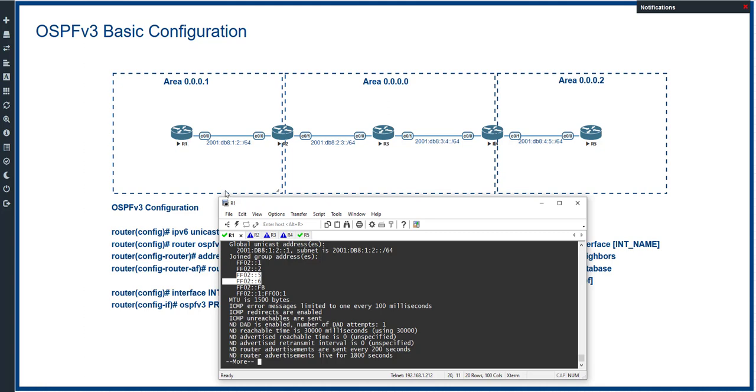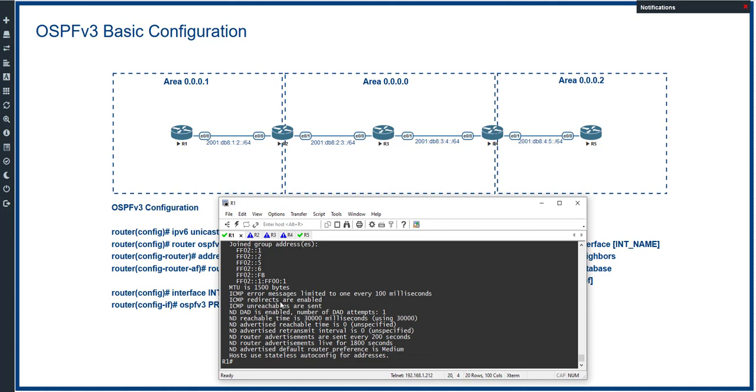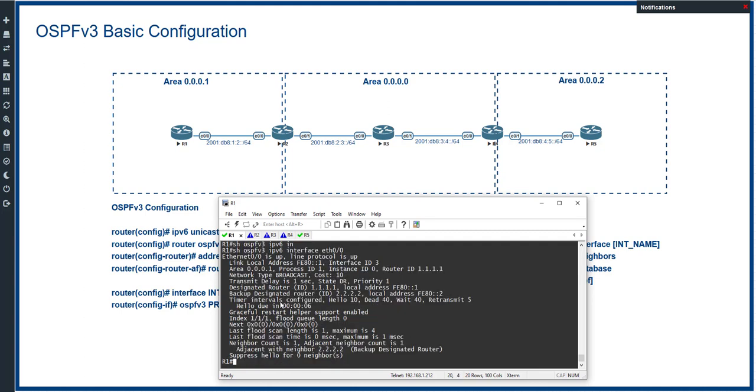Also, you know that for the hello interval and dead interval, we have the same values in OSPFv3. Show OSPFv3 interface for IPv6 interface ETH00. We have the same values. Hello time is 10 seconds by default, and dead time is 40 seconds, and everything is the same about the hello interval and dead time in OSPFv3 compared with OSPFv2. But again, here we have the concept of DR and BDR.